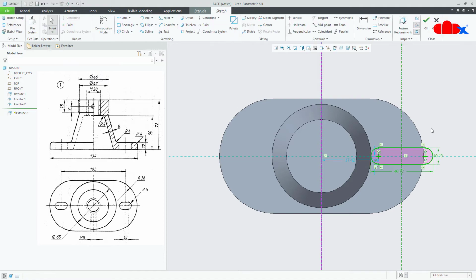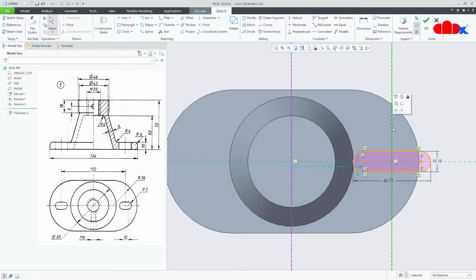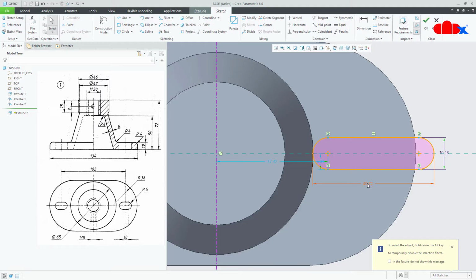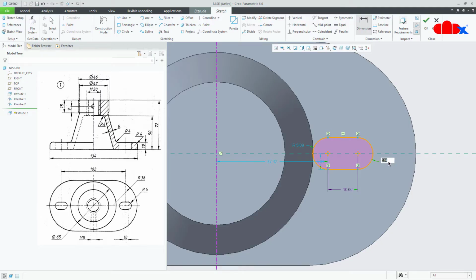Say OK. Now delete this dimension and place dimension between these. This is 10. Then delete this dimension. This radius is R5.